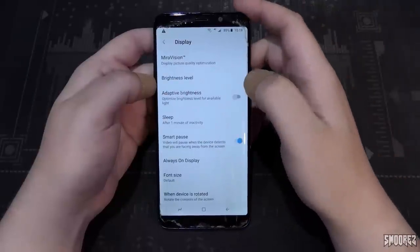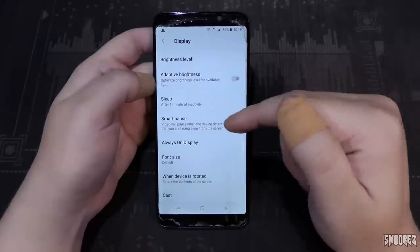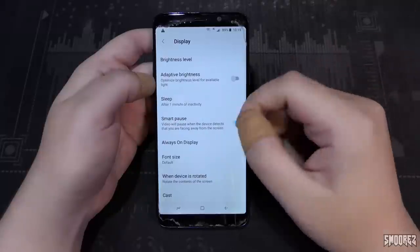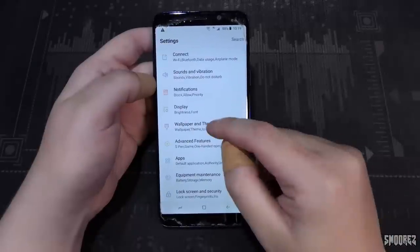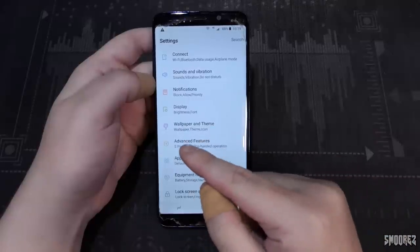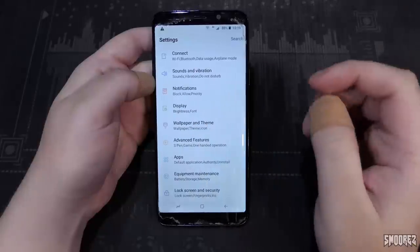In display, brightness and font, we have mirror vision, which is usual on MediaTek devices, I believe. Smart pause, that actually does work because I was testing video and I looked away and it paused, so that's cool. Always on display, we've pretty much seen that. And that's basically it in here. Wallpaper and theme, I love how all of the settings here, they've just got the word, comma, and no space, it's just all bunched together. So be it, it's fine, it's a clone, whatever.